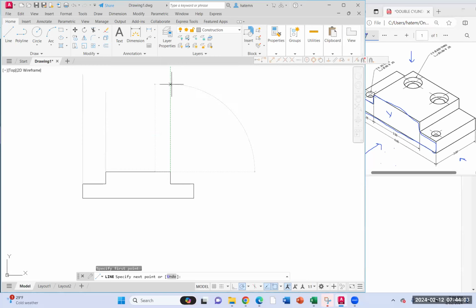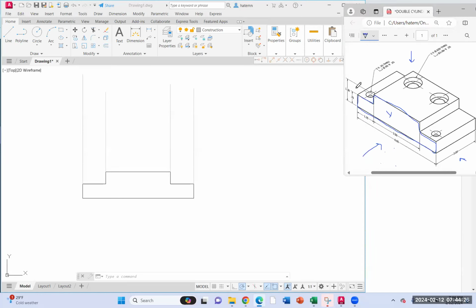So every corner in one view has to be represented in your other views. So yes, we do have two corners here, but they're right on top of each other when we drag a vertical line up. So what that tells me is when I'm looking at this part and I'm drawing the front view, there's not going to be any drawing over here or any drawing over here. When I look at my part, this corner right here that I created, this line right here, is the edge of my top view. Same thing over here. This corner right here is the edge of my top view.